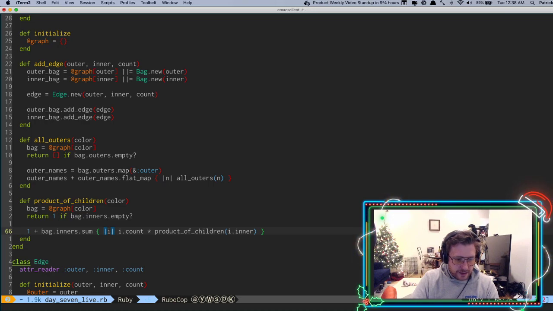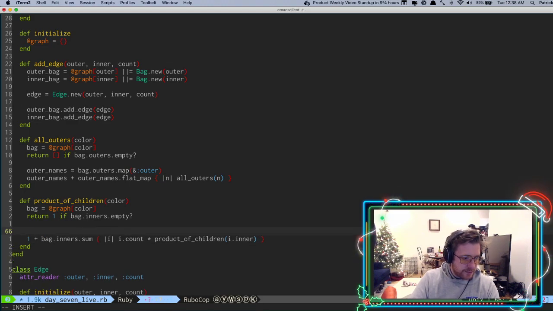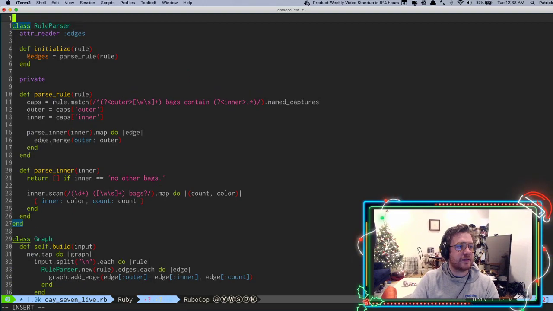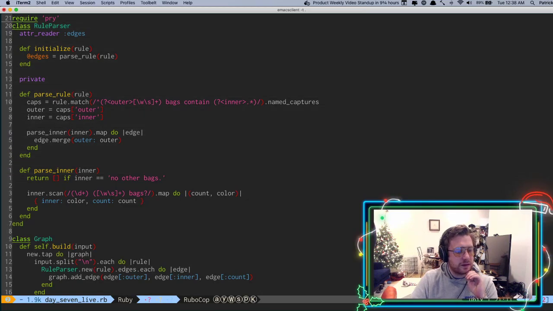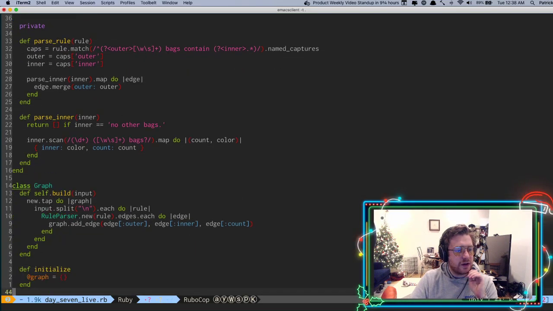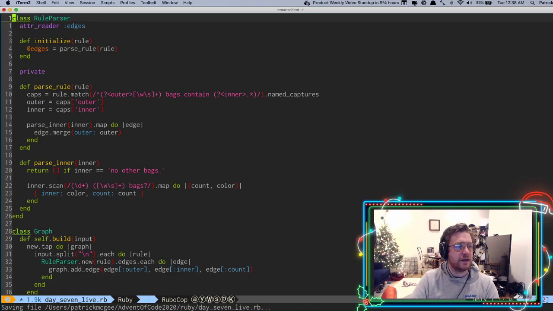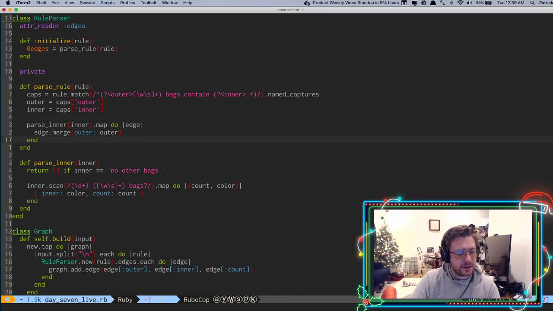All right, let's have some fun debugging. So what is happening here? String can't be coerced into integer. How can I, let's see. Oh, I know what it is. I know what it is.